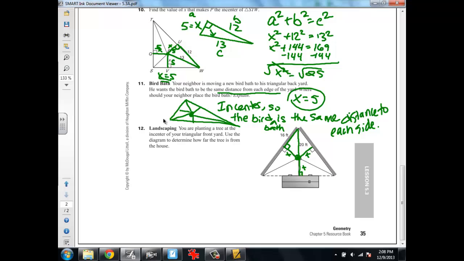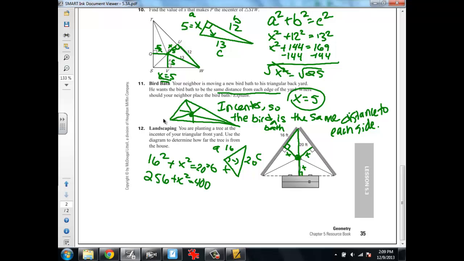Go A, B, C. Take a triangle, pull it out, and redraw it. So there's a right angle, this is 16, this is 20, and this I don't know. What's my hypotenuse? 20. Across from the right angle, that's my hypotenuse, that's my C value. And then we have A and B, whichever way you want to label them. 16 squared, so A squared plus B squared equals C squared. We actually already did this one, didn't we? In the notes.